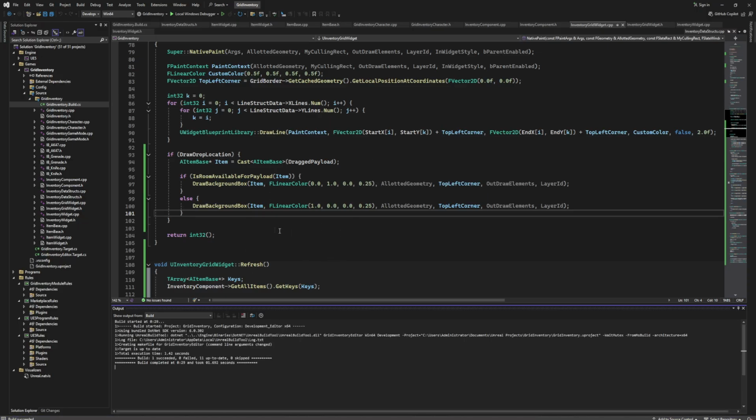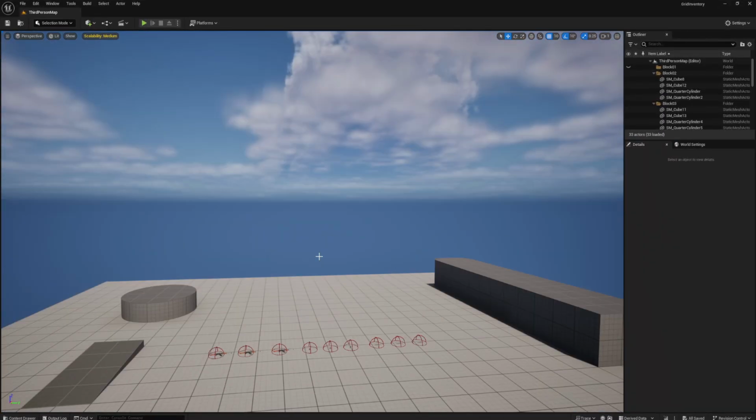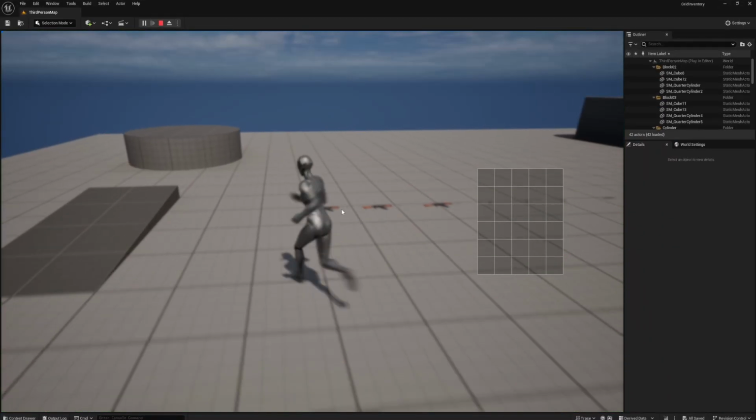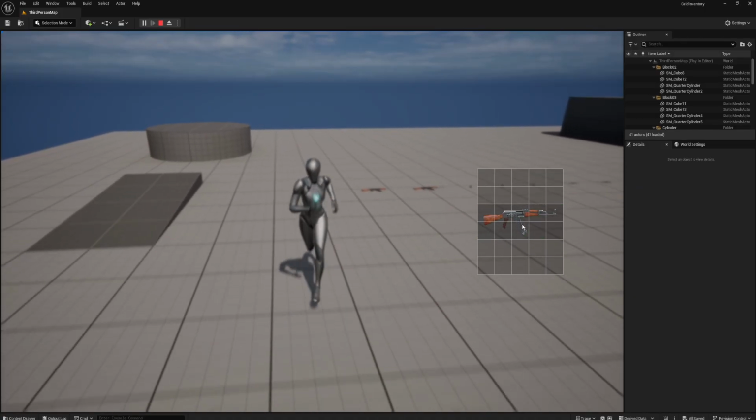And now let's finally test it out to see if we are getting the behavior that we want. So I'm going to pick one of my items, I'm going to drag it, and I'm going to drop it.